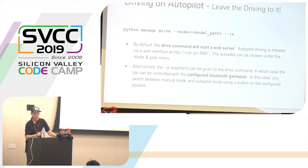The other thing that you can do in this mode is you can set up, in race mode, so that it just flies off the line at like 200% throttle for like 2 seconds, right? Just to get off the line and get ahead, and then switches back into AI mode. So launch mode, just like a Ferrari or a Tesla. Yeah, insane mode. By default, it's going to start the web server, and you would control it through the web server. You'd say, you know, start, use the AI and start driving through the web server. I would recommend the joystick. It's much better.